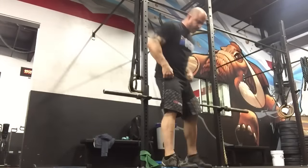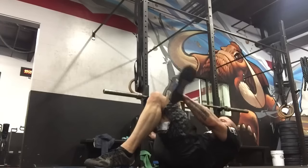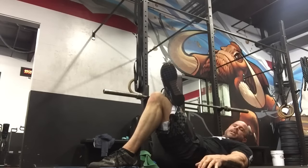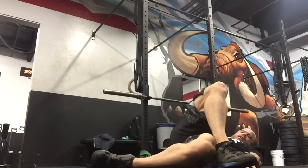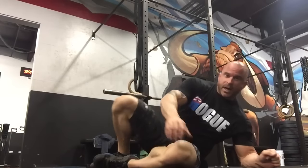Number two — this is where we hit the TFL. Get into a figure four position. I'd normally have a band but we'll do it without so the leg has some freedom to move. Put your hands out to the side and just roll over. Keep your shoulders, hands, and everything stuck to the floor like velcro — gravity's working on you. Just hang out like this. Don't tuck the leg on the bottom, just let it fall over to one side — that's going to hit that TFL. Stay here for two minutes.